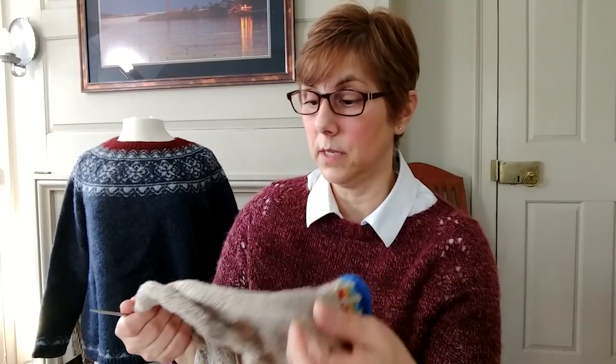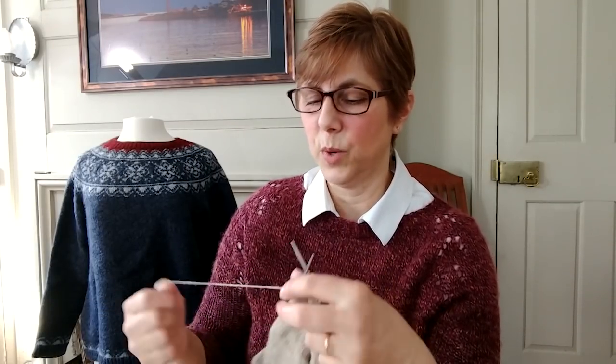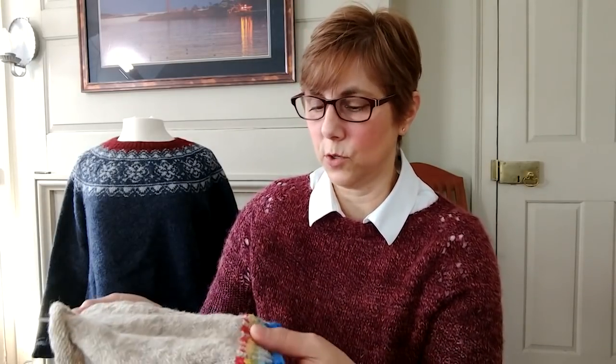But I was surprised when I did the other sweater of Kate Davies that I did last year. It does go surprisingly quickly when you are just doing knitting in the round like this. You think, oh, this yarn is so thin, there's no way I'm ever going to get this done. And it goes surprisingly fast. So don't let that intimidate you if you're interested in doing a sweater that's in fingering weight but has a lot of stockinette, because all of a sudden you've done 3 inches and you're like, whoa, how did that happen?